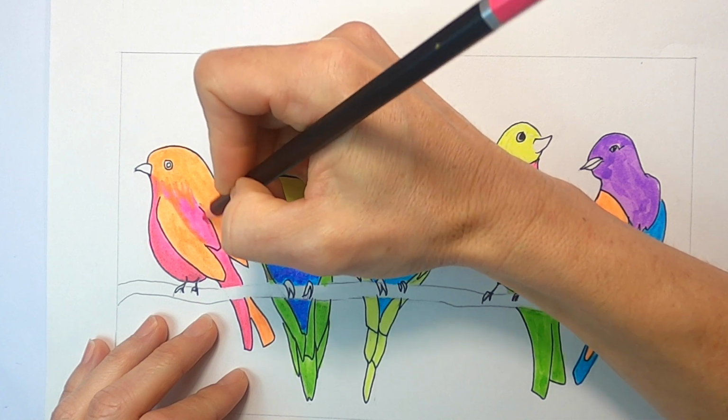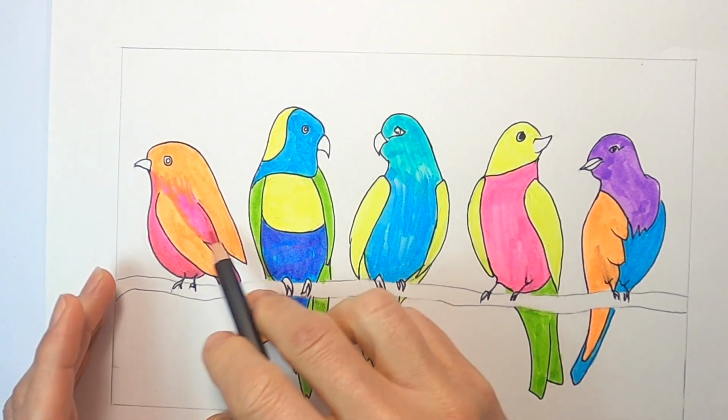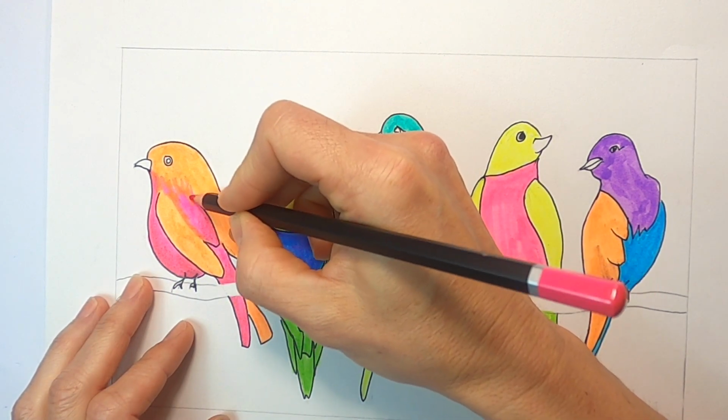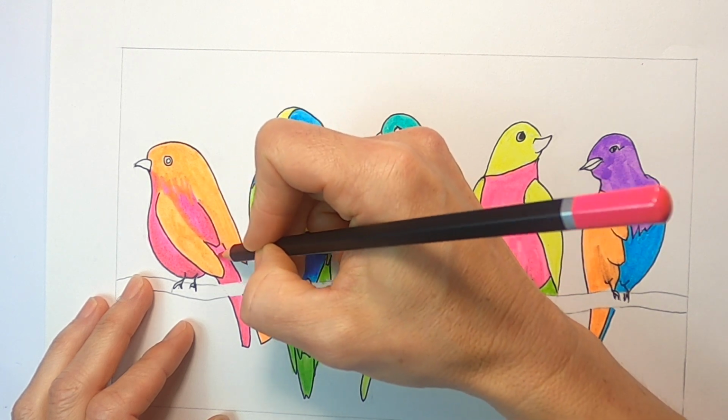And use this opportunity to try and shape your bird. If you imagine these birds are rounded, actually shade in the direction of that shape, and that gives them a bit of form as well, a bit of three-dimensional shape.